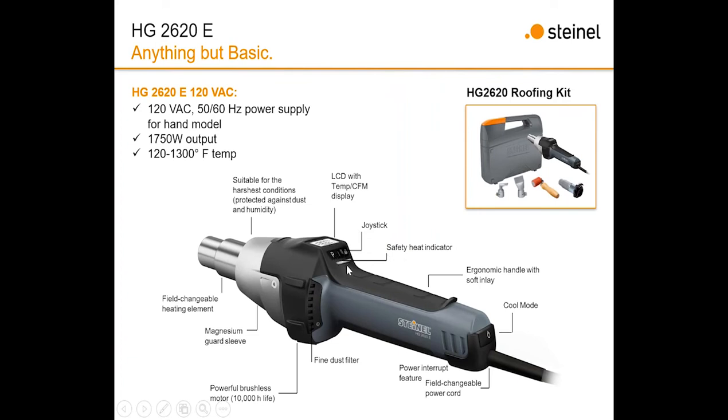Below these buttons, you're going to see this. This is a residual heat indicator, and this is just a nice additional safety feature to the unit that lets you know, hey, the barrel's hot to touch, and it will not stop blinking red until it reaches ambient. Even if the gun becomes unplugged, it will continue to blink red, reminding you that this tool has been used and it is hot. So a nice safety feature.